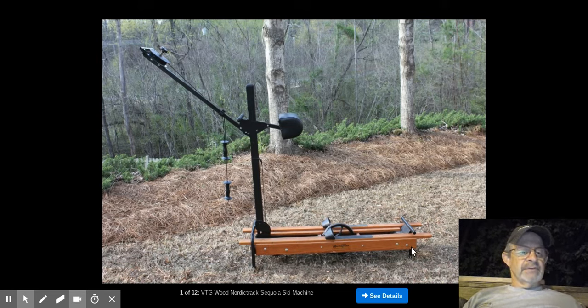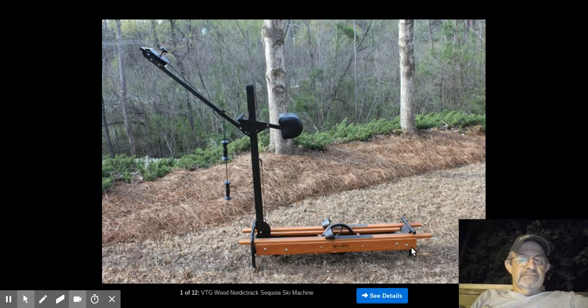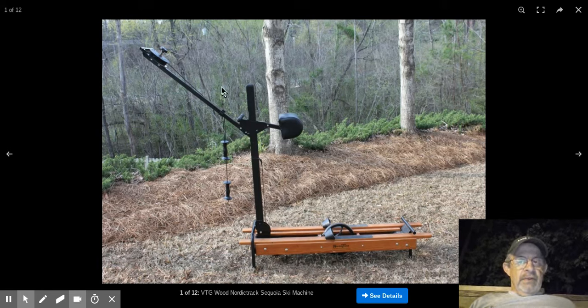There's another item that I find every now and then. Sometimes I'll buy these at thrift stores — I try to pay almost nothing for them, maybe $15 if that, or $10. Most of the time they give them to me because they're so big and bulky. You can even try and sell the unit as a whole — I've seen them sell on eBay for about $100 — but I don't know how long it's going to take. You could probably try and sell it on Craigslist too.